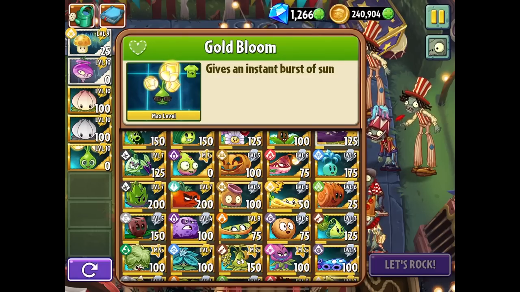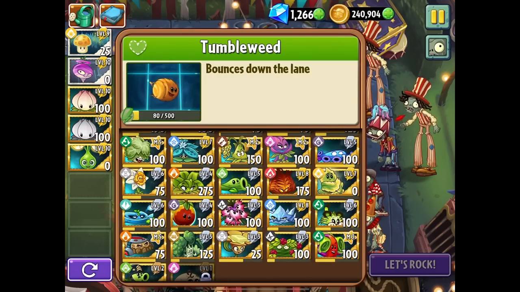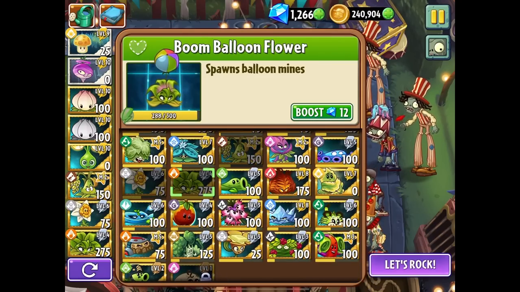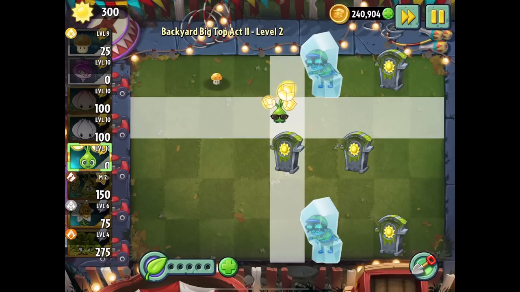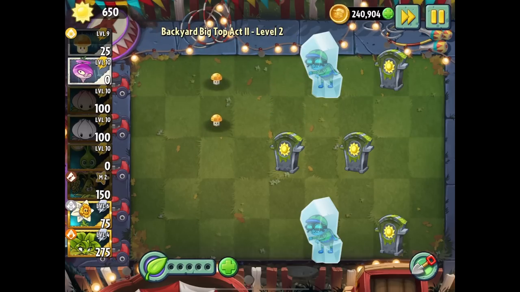Is there a strategy that would be super fun to try? Maybe... Oh, you know what? I have this thing mastered now, the sticky bomb rice. We could try a sticky bomb rice strategy. Just bring something else in, just because. But this could be fun. So I'm just gonna do a little bit of this. There you go. Sticky bomb rice takes its time, apparently.